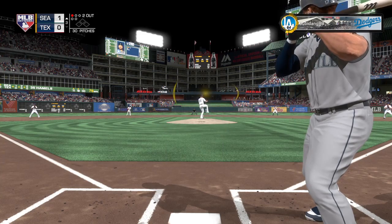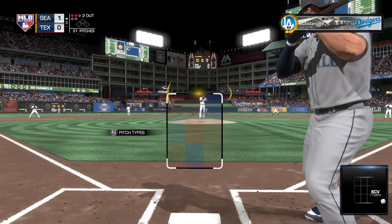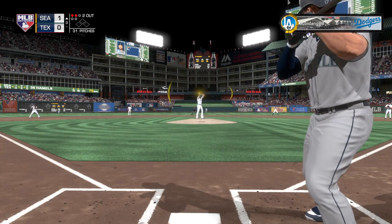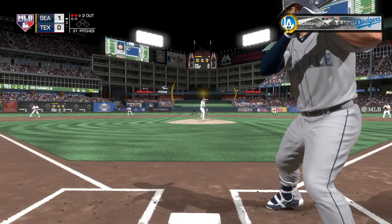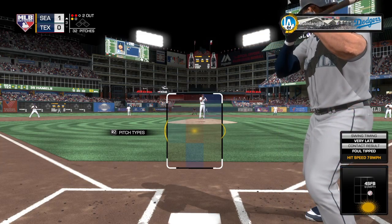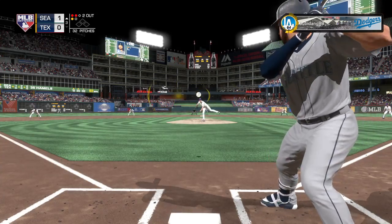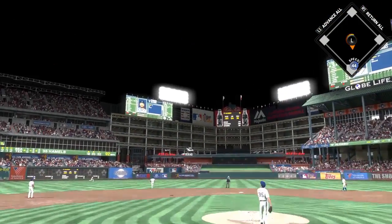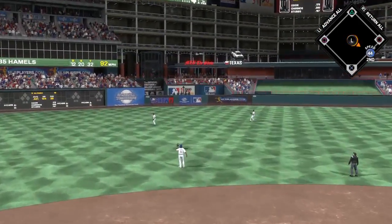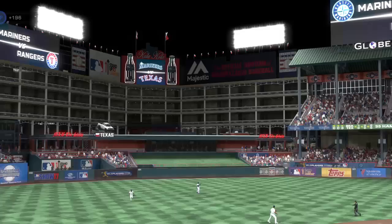Ready with the 1-0 pitch. Look out, 2-0 now. Wow, not a great spot to be in right now. 2-0 to a great hitter like this. This is when you really have to pay attention as a pitcher. And if you have good off-speed stuff, this might be the time to start mixing in your off-speed stuff. I like that combination right there. Show him the curveball, and now that fastball sitting in the low 90s. Well, the left fielder's on it, and that retires the.